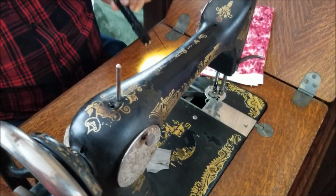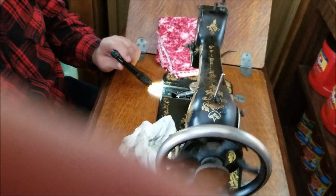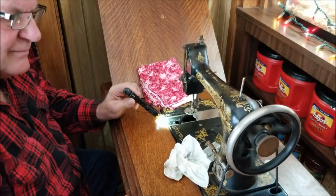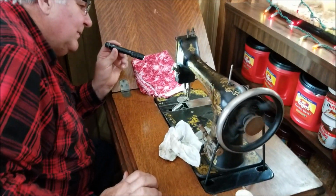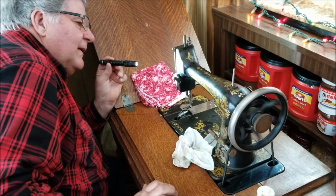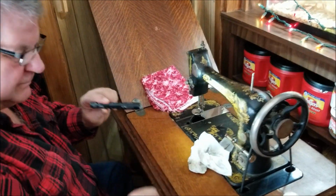He oils everything so it runs nice and smooth. I did like 4 or 5 quilts on this years ago, and I used to make my girls' dresses because we didn't have electricity back then. We used to have just a generator we used once in a while, but in the beginning, the first year, we didn't even have a generator.